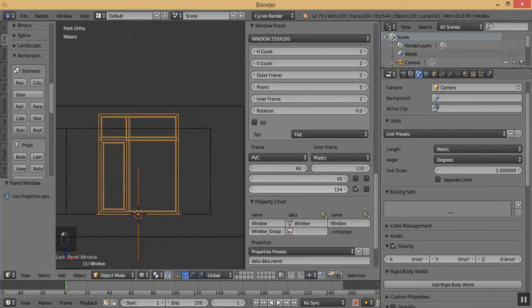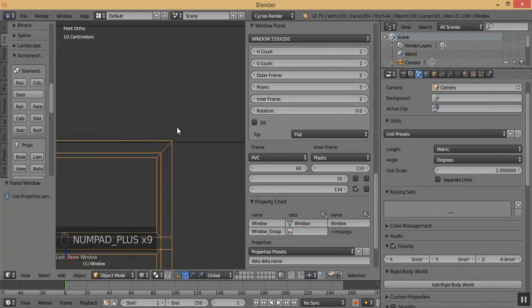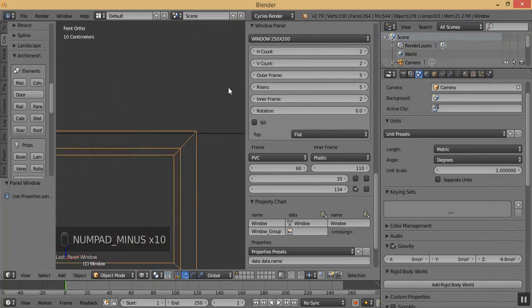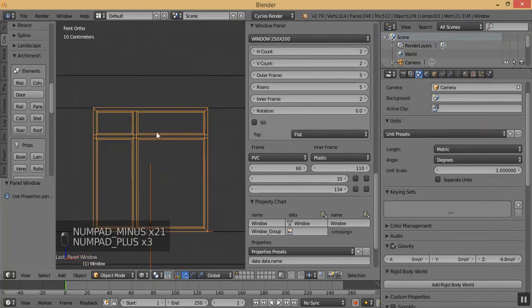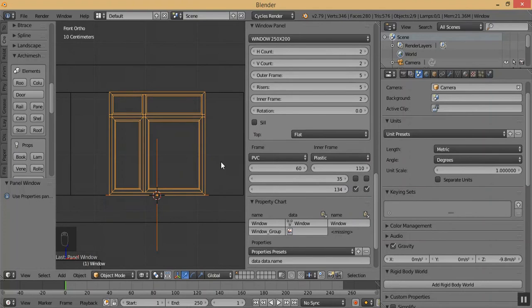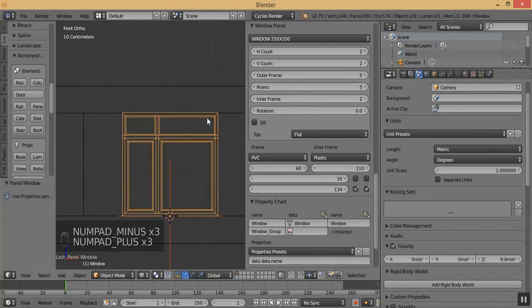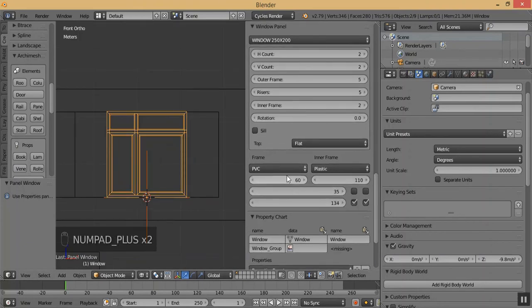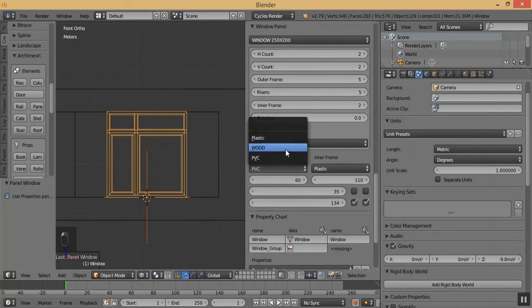decrease the height and it's about 5. We'll increase the size. Let me zoom here. 100 is correct, and don't want this. This makes it look better. Now I'm going to make it wider so that it fits here. So we have to change this value and try randomly some level. I'm going to change the frame to wood and this plastic to wood.